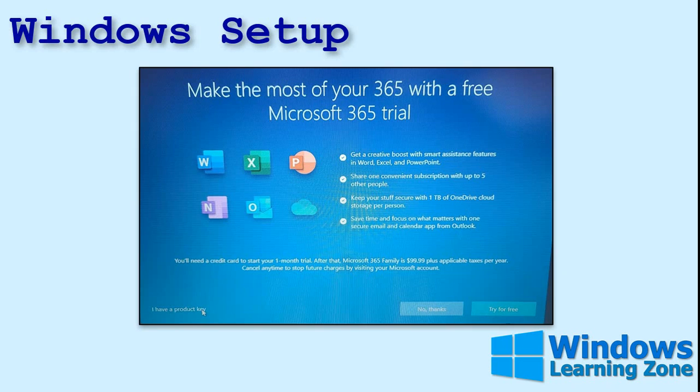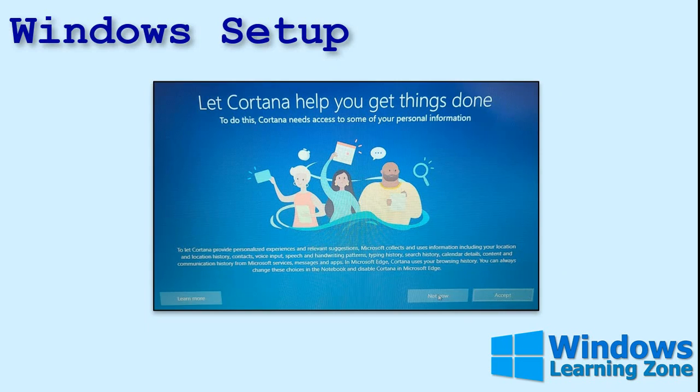Okay, next up is Cortana, which is Microsoft's version of Siri, Alexa, whatever the other ones are. And it does the same stuff. It's a virtual voice assistant. Okay, you can do some setup and set up some personal stuff, and it'll work better with your contacts and your voice input and your handwriting patterns and all that stuff. Yeah, that's great. Spend some time and do it if you really want to. I'm not going to do it right now. I just want to get to Windows, so I'm going to click on Not Now.